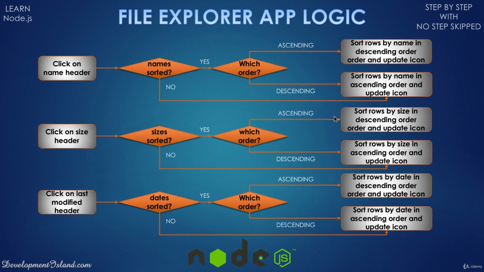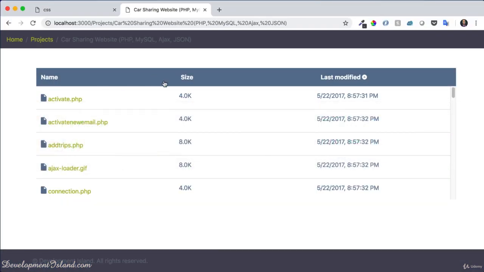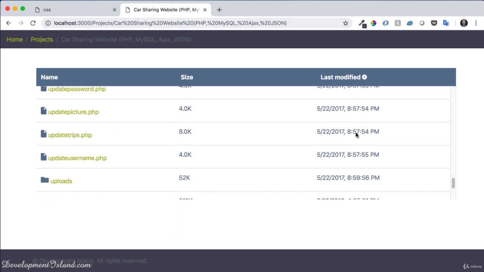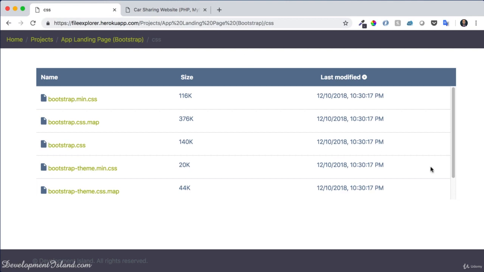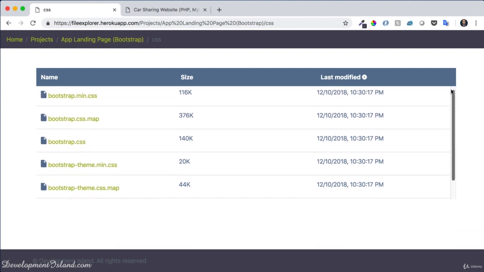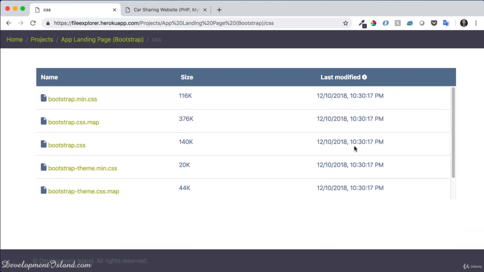One more feature we need to cover is ordering your table rows by name, size, or last modified. You can do this by clicking on any of the table headers. In this example, I'm going to use localhost because I've got some more meaningful data for last modified. In this server, it shows the same data for last modified because all these files were uploaded at the same time to this server.